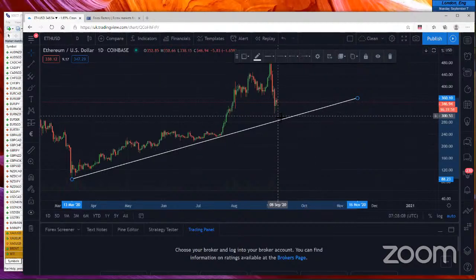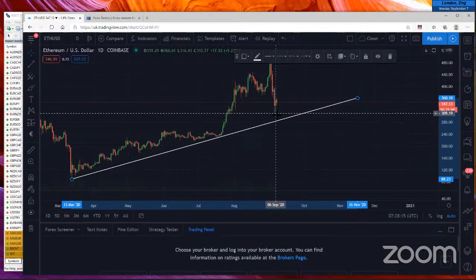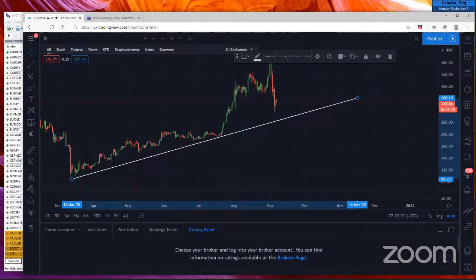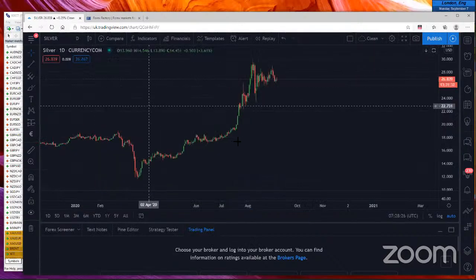But I like Ethereum already. I quite like the way that Ethereum is. So $300 on Ethereum, I think, would be of interest to me. It's at 347 right now, so a little bit more room to the downside to travel. And that would suggest at this stage that we see further dollar upside.